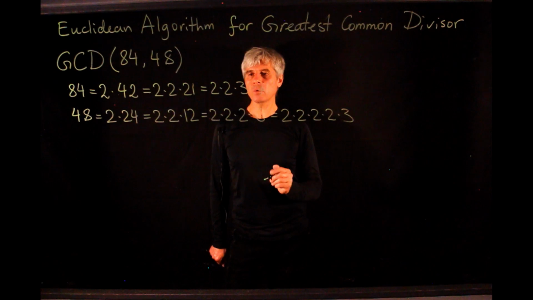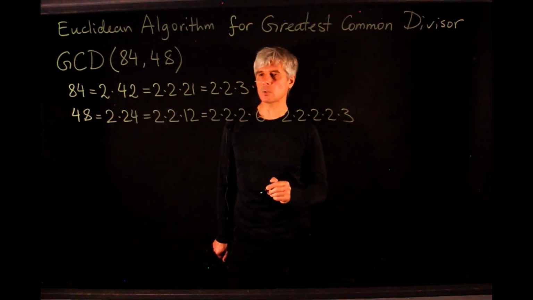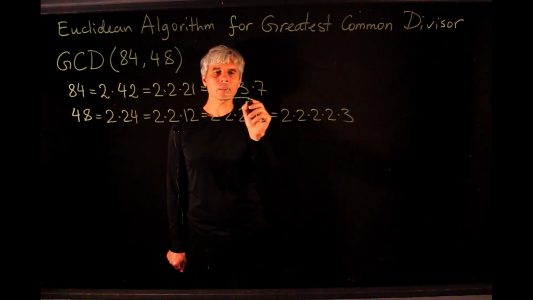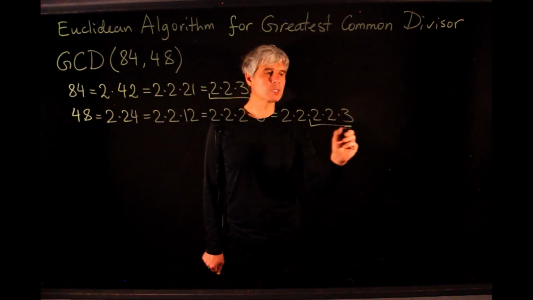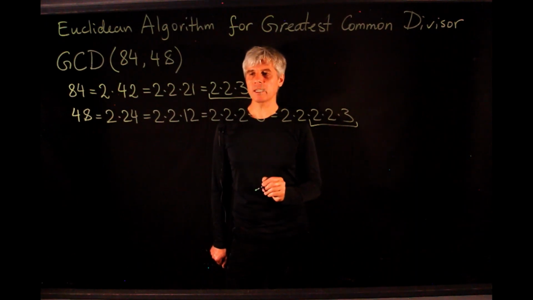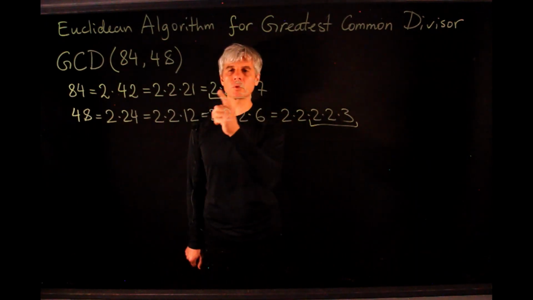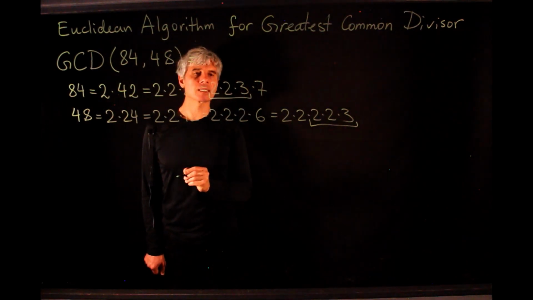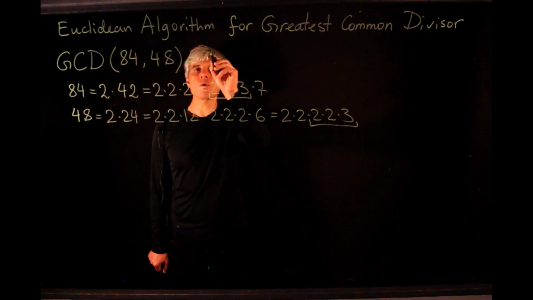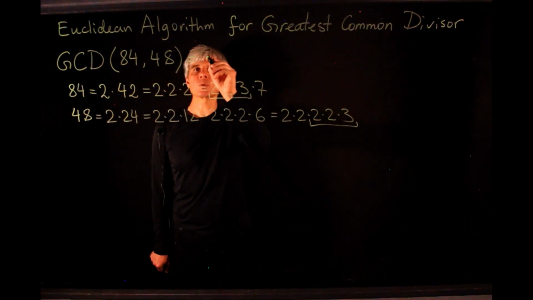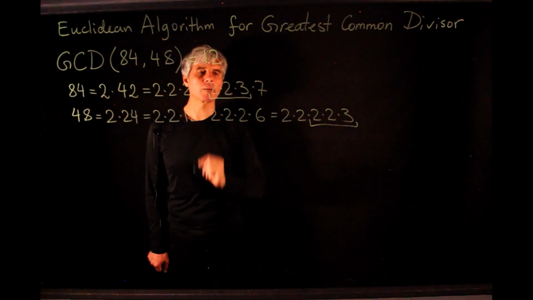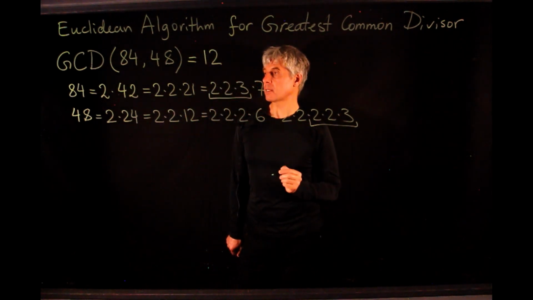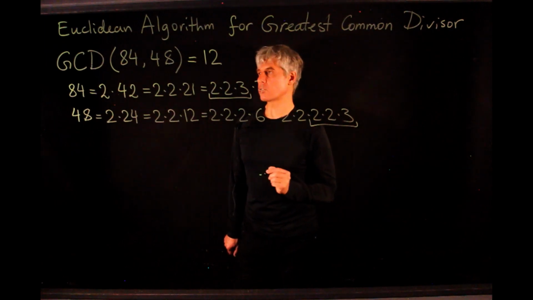And now we look at these prime expansions of these two numbers, and we pick the greatest common part of these factors. What we can see is that the common part will be 2 times 2 times 3. And so this means that the greatest common divisor of these two numbers is equal to 12, which is 2 times 2 times 3. Unfortunately, this method does not work well with large integers.